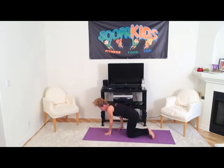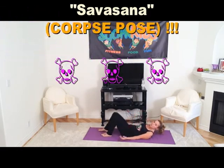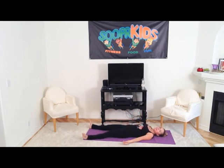Then press yourself up, and let's lay down on your back. At the end of every yoga session, no matter how long or short it is, you want to take a little relaxation called Shavasana. Shavasana literally means corpse pose. So you want to lay there like a corpse. Let your legs plop out, let your arms plop out. Close your eyes, palms facing up, and just slow down your breathing.